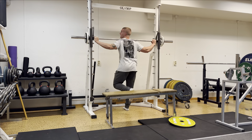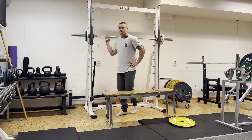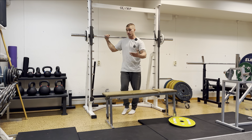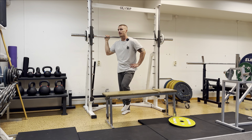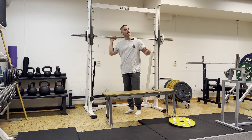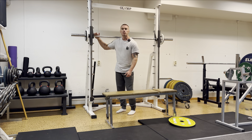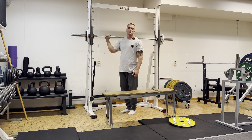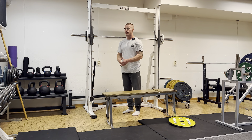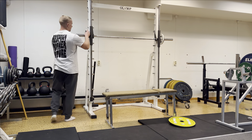Eight reps done. That burn is the perfect weight for a first set. I could throw a 45-pound plate on, but what works best for me is gradually warming up. Just because I'm not at my maximum weight every set doesn't mean I'm not still stimulating muscle growth. I really feel the burn on 15 pounds each side. I'm trying to stimulate muscle growth to the maximum extent I can, and for that you just have to throw your ego away.